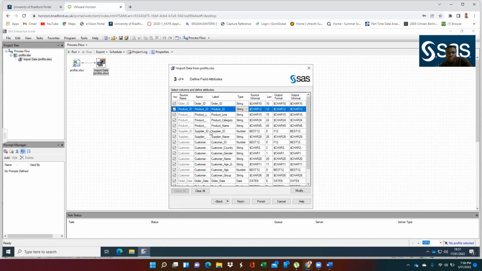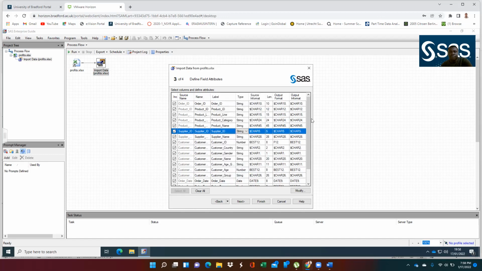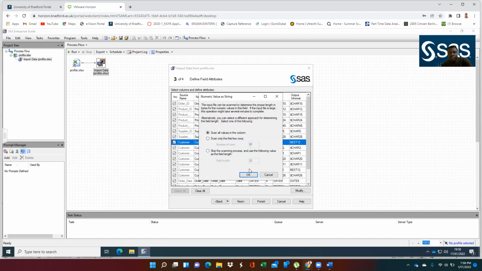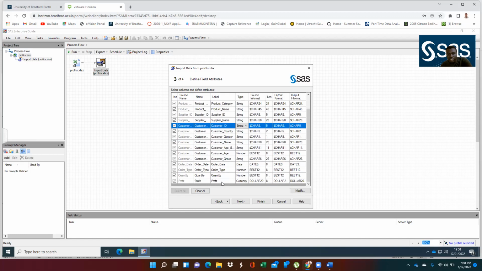Now we've got another ID here, supplier ID. Let's make it a string. We've got customer ID. Let's make it a string. What other ID have we got in this data set? So I think that's all for now.